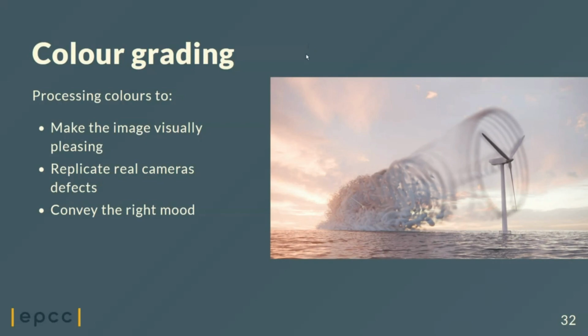One other thing I added here, for example, was some bloom on the highlights. Usually, highlights on cameras have a sort of blooming effect where the light will spill a bit onto other things, and in this case it helps marry the simulation with the background. That was what was added here, and then you can also go further and do more things. In this case, I think it's a bit too much. The colors don't look as nice anymore; they look a bit too artificial. But you can do even more changes.